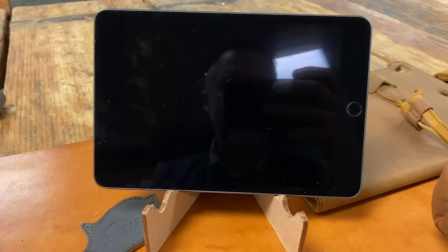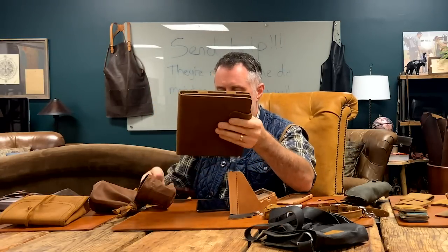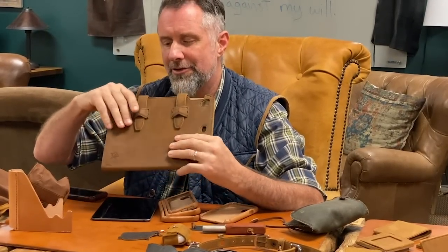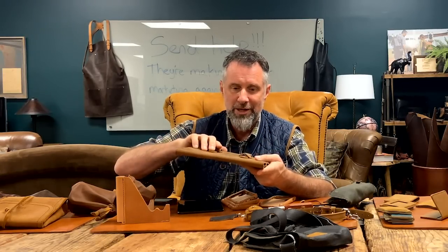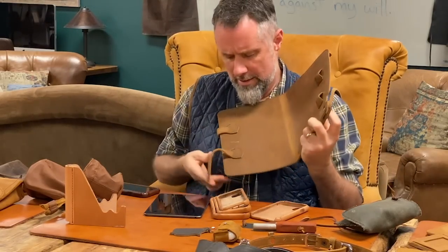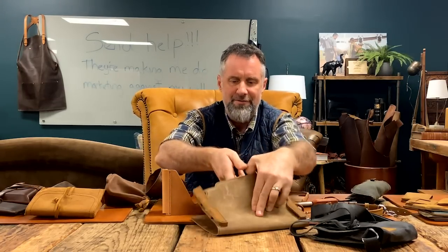We've done a whole lot of iPad cases and sold tons of them. The last set I did, they changed the iPad and it was harder to keep it in place, so I canceled those. The new one coming out will be great — please don't ask customer service when, because I haven't told them yet. It wraps around and hooks in the back — now you have a stand, or you can lay it down flat in front of you.